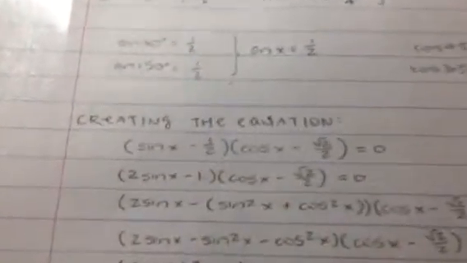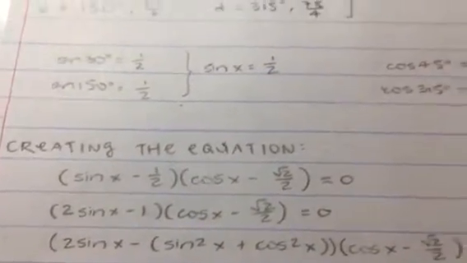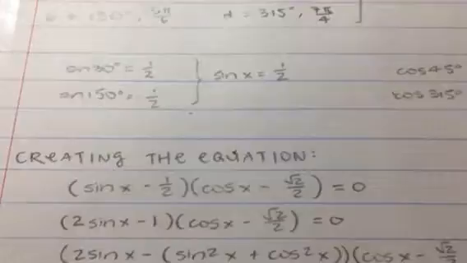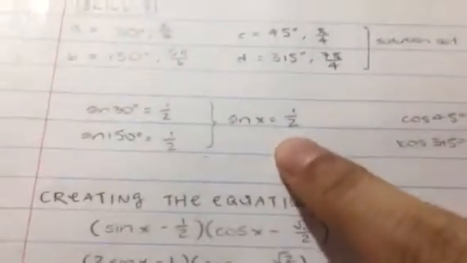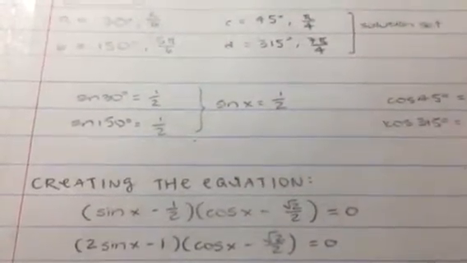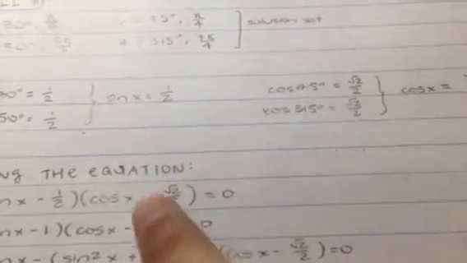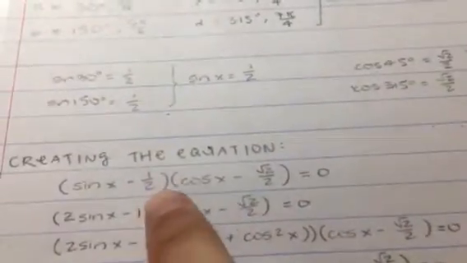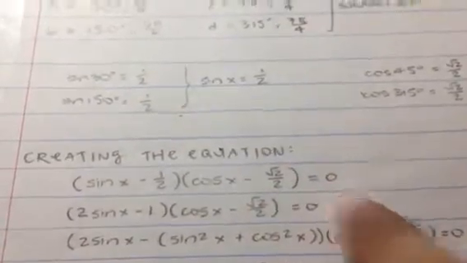Okay, so first I started off by doing (sine of x minus 1/2) times (cosine of x minus root 2 over 2) equals 0, because I can set sine of x up here equal to 1/2, and if I subtract 1/2 from both sides, I get sine of x minus 1/2 equals 0. So that means this value is equal to 0. And I can do the same thing with this value, so this parentheses is also going to be 0. If this is 0, then this equation comes out to 0, and if this is 0, this also does. So it's kind of just like factoring basically.